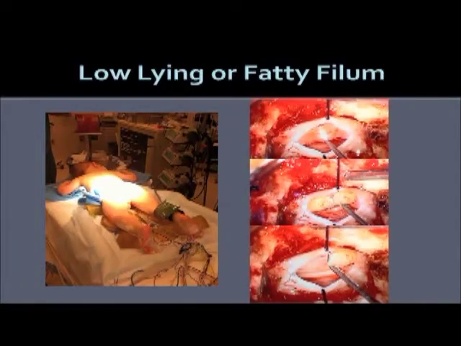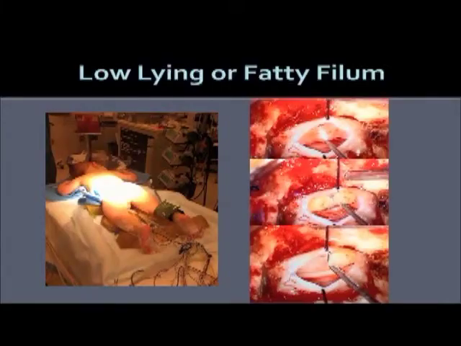And the way this procedure unfolds, I'll show a little bit of an intraoperative photo on the left. What we do is the patient's positioned prone. We bring in X-ray to confirm the level that we're going to do a small laminectomy, or take the bone off the back of the spine, at one level. We're going to go down, expose the dura, which is a thin leather that covers the brain and spinal cord, open that up, and then identify the filum. Typically, you can just visually identify an abnormal-looking filum. It has fat in it, which you can visualize. It's often thick.